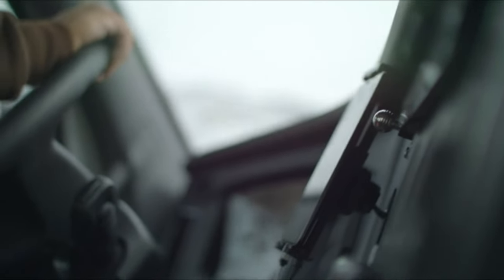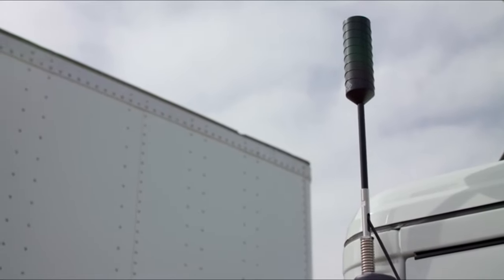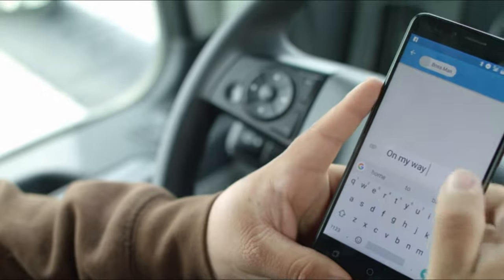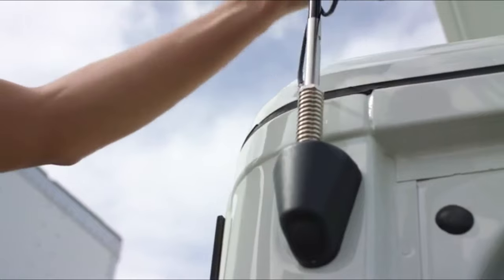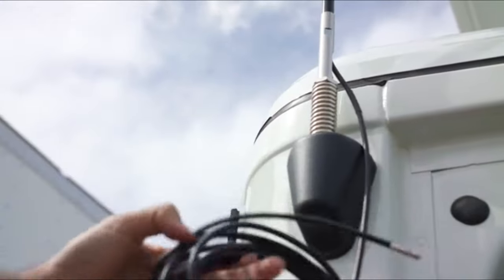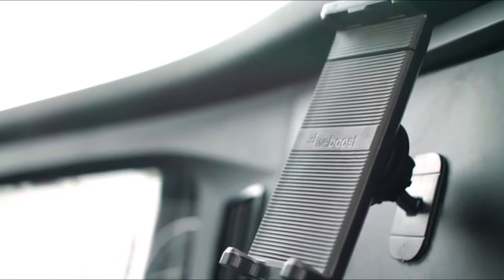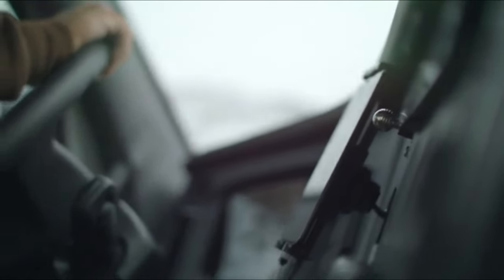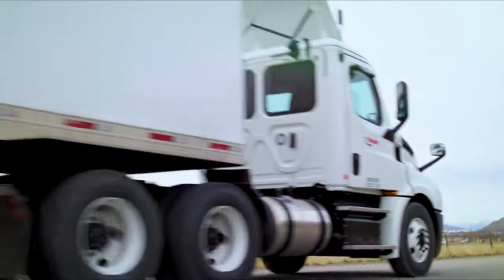Designed specifically for today's modern truck driver, this kit combines the Drive Sleek Cradle Booster with an updated version of WeBoost's most popular trucker antenna into a versatile, cost-effective solution. Streaming video, keeping in touch with work, and staying connected with your loved ones on the long haul has never been easier. The improved trucker antenna is compatible with CB mounting points on the truck or any aftermarket CB antenna mount. Once you've installed the antenna outside your rig and mounted the Drive Sleek Cradle on your dash, slide your phone into the cradle, and that's it.